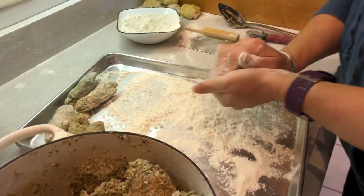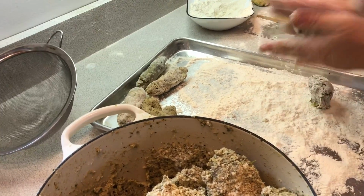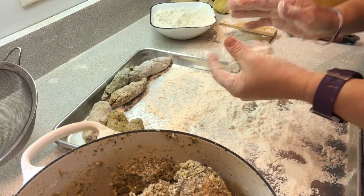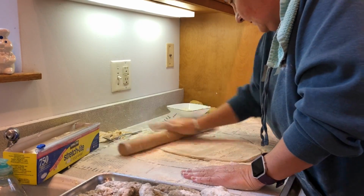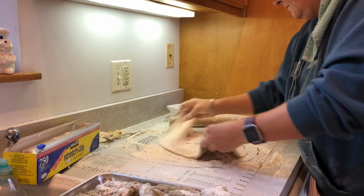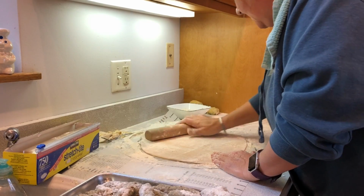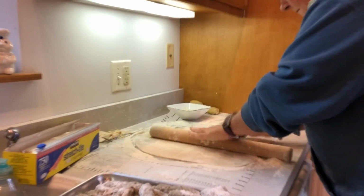But do you cut these then? No. I use them piece by piece. I take it and that's how I portion it out into the filling. We're going to do the same thing for the meat as we did for the cheese. Just start rolling out your dough to the thinness that you need it. And then we'll start breaking off pieces of the meat rolls and placing them on the dough to start making meat raviolis.